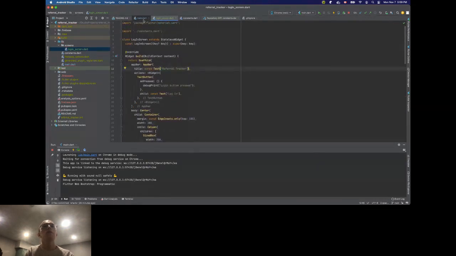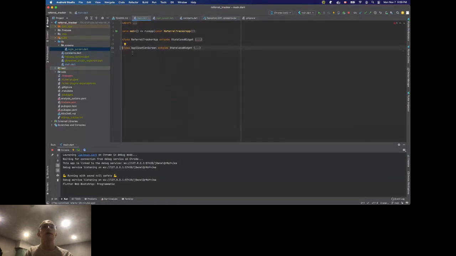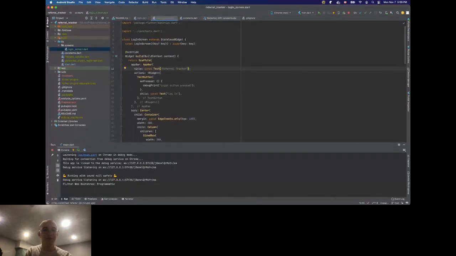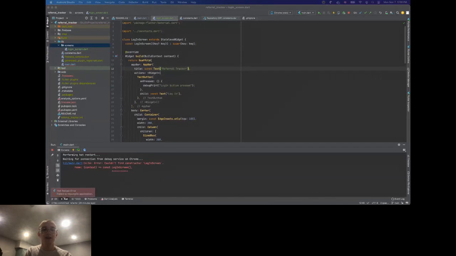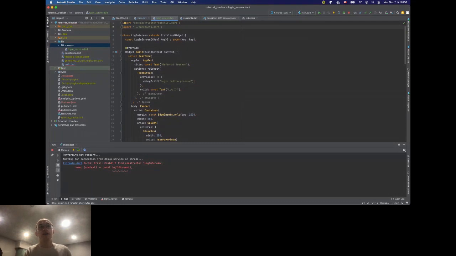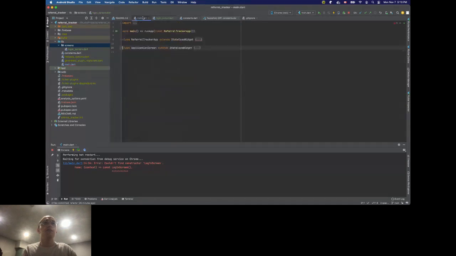Okay, so you can see that I extracted it. It's as simple as that, right? You should get used to writing new screens right away in a new file. This is what I will do today when we design the store screen. But for now, let's again just make sure that everything else works.